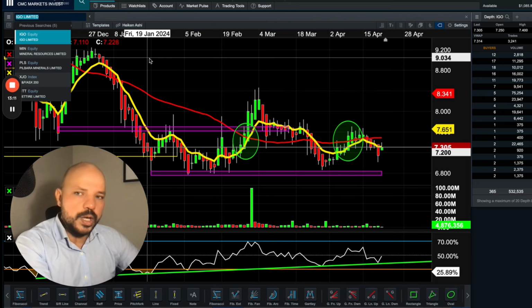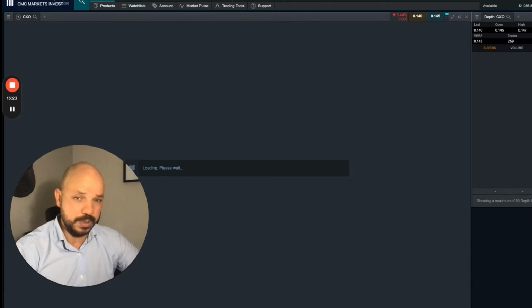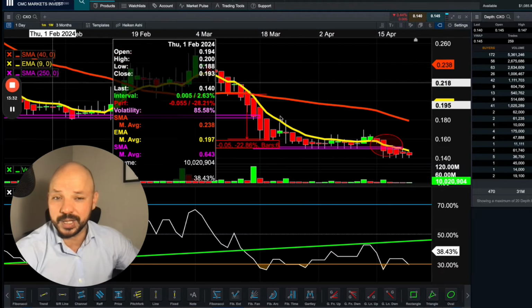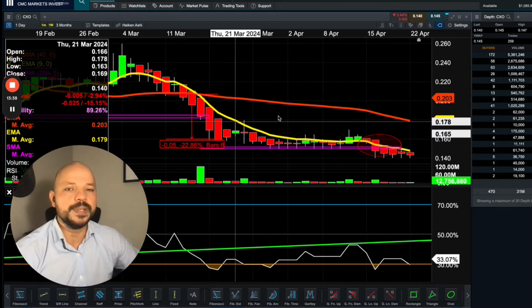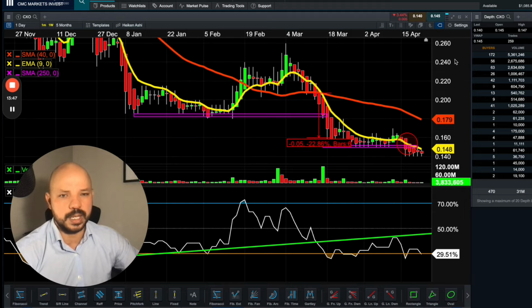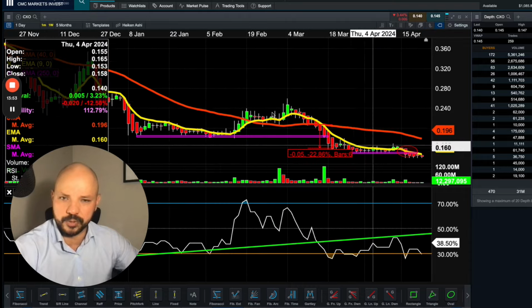So now we're going to be looking at more speculative stocks that we have been trading. The first one is Lithium. Lithium is obviously one of the biggest disappointments, because the company positioned itself back in 2020, 2021 and 2022 as the next Australian lithium producer, and they have recently informed that they were ceasing its mining operations temporarily with no further notice in our territory. So a lot of people lost jobs, and that obviously has contributed to the stock continuing to fall.